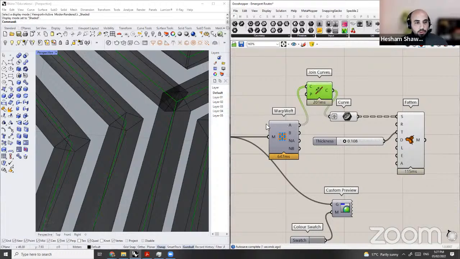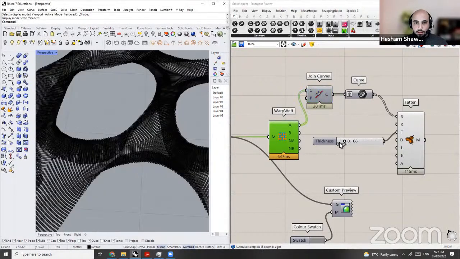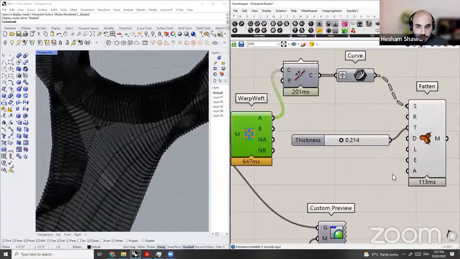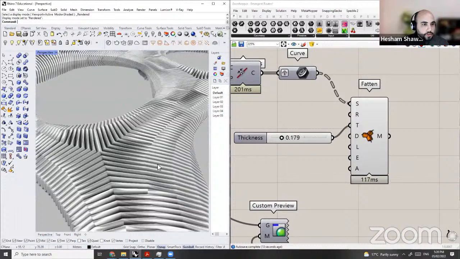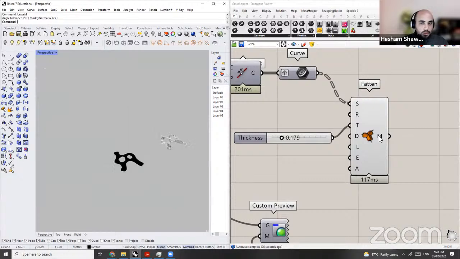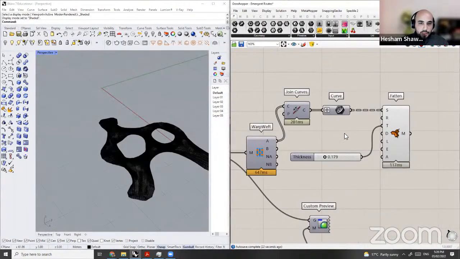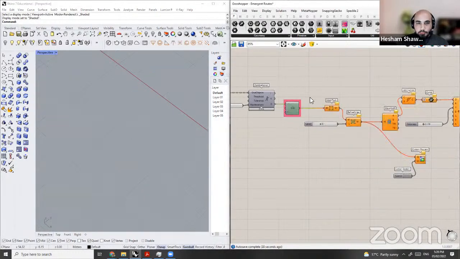Because the mesh is always producing separate curves, and sometimes it's good to join them first before handing it over to a different plugin or processes. And yeah, now I can bake this one. And maybe I will unweld the mesh because it doesn't look very good. Okay. And for sure, yeah, I can keep going back and forth, adding more or keep exploring different options, baking them, and so on.